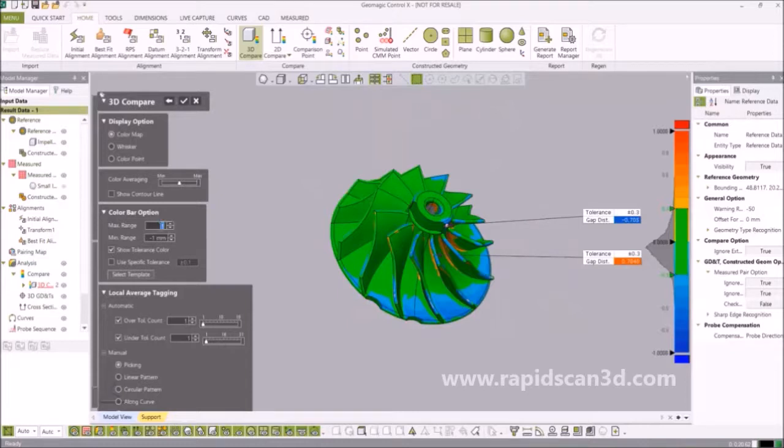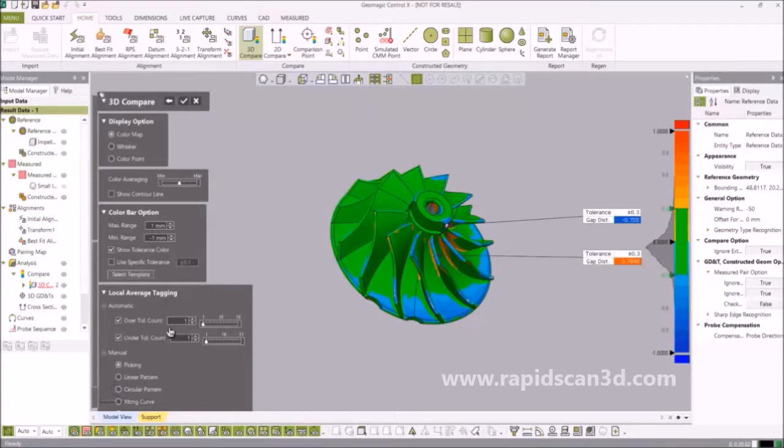You can also change the max range. For this example, I'm changing it to 2 millimeters. However, I'm just going to go back and leave it at 1. You can set that to however you need it to be. You can also change the tolerance level. By default it is at 0.3 millimeters, but if you need to change to a specific tolerance, you can do plus or minus 0.1 or whatever you need it to be.